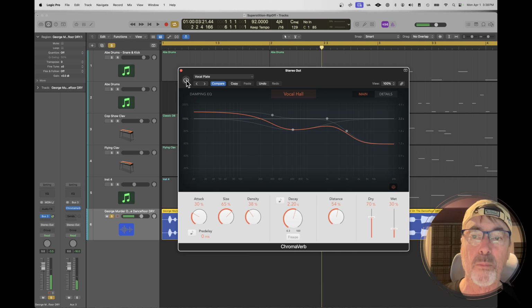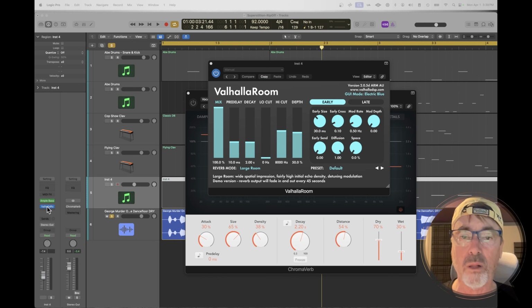You have something to compare to. Now, a lot of people will argue that the Valhalla reverbs and delays are better. And I would say that they are equally good. They are very popular for several reasons. With Logic, you get 4 different reverbs to choose from, including ChromaVerb. But with some of the other DAWs, it doesn't necessarily come with a really good reverb. And that's one of the reasons Valhalla is so popular.